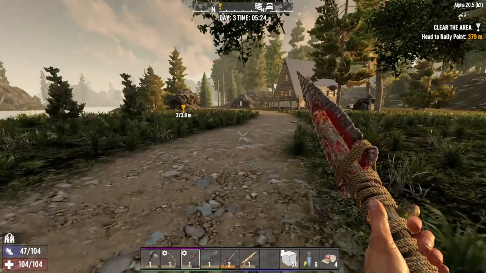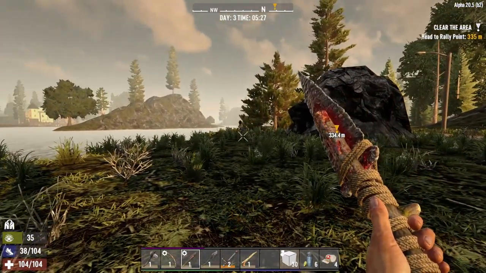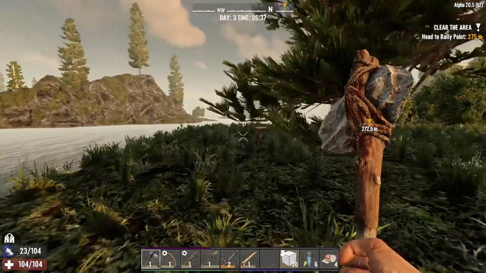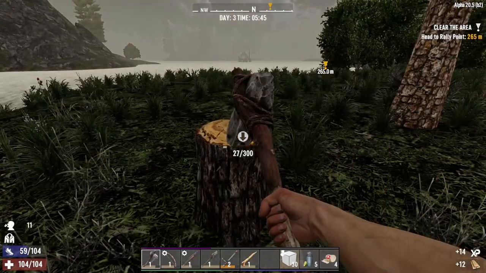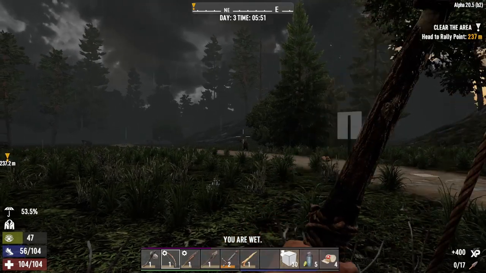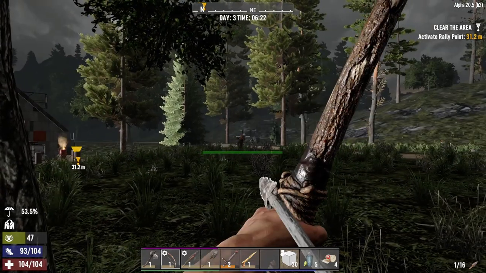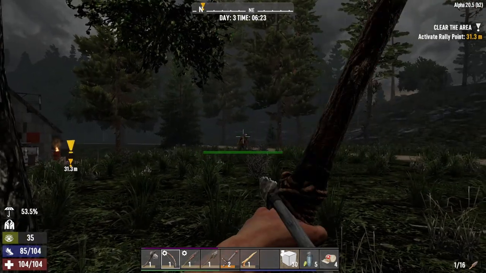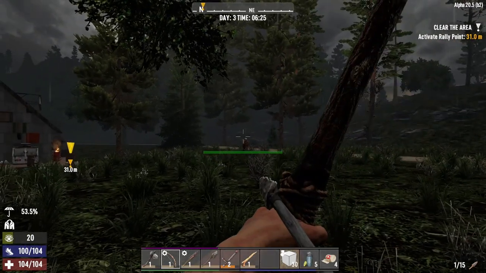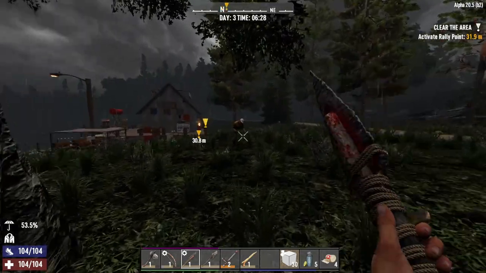Alright. Let's go get this mission done. Oh, we got another zombie over here. Yeah. Oh, I see a tree stump. Come on, honey. No, honey. If I could just shoot this sketchy-ass looking zombie. Oh, yeah. Oh, it didn't kill him, though. Oh, I missed him. Missed him again. Okay, you know what?